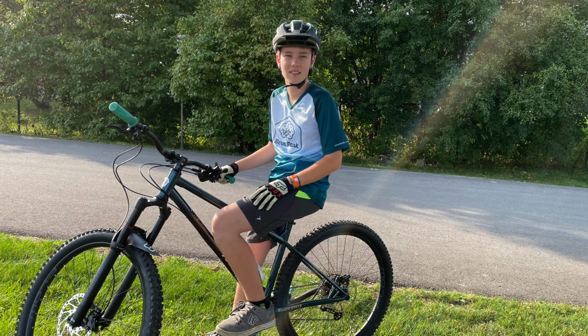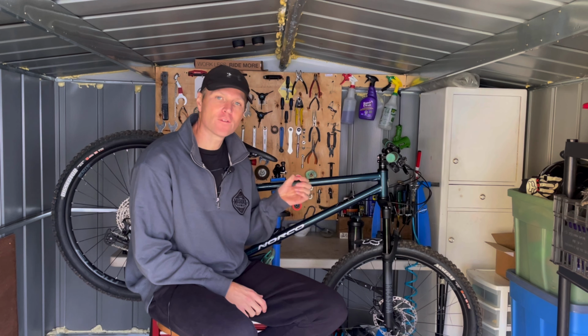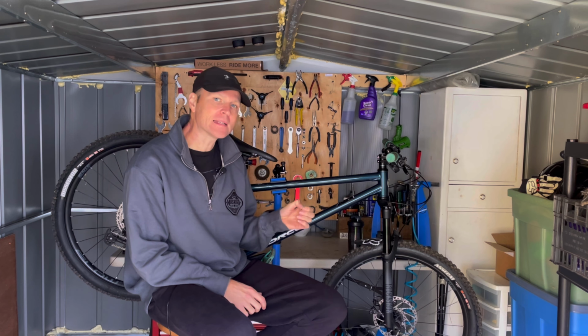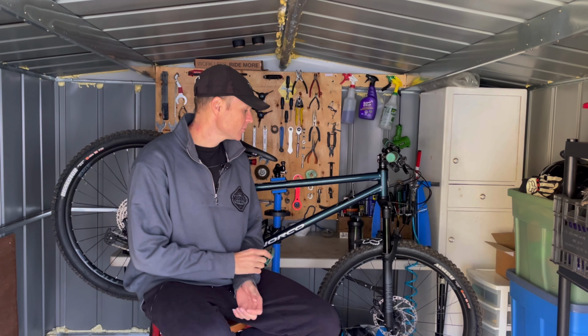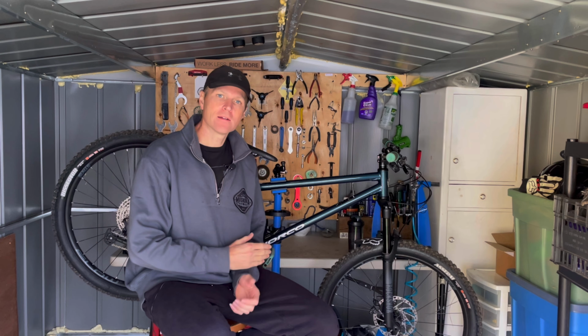This is my son's brand new bike. And this bike came stock with Shimano BR-MT420 4-piston brakes. So these brakes are the lowest tier 4-piston brakes that Shimano makes.